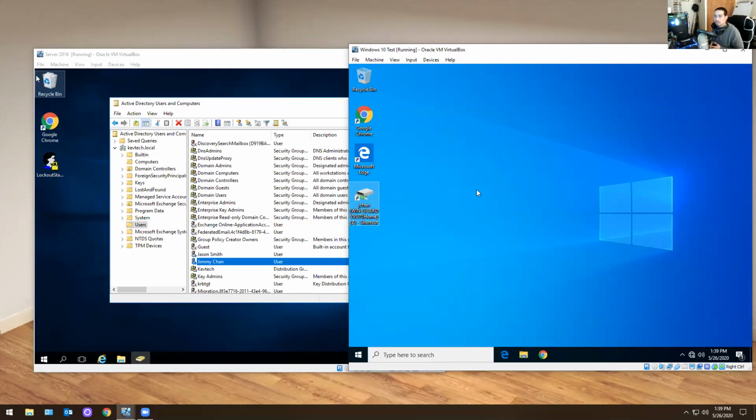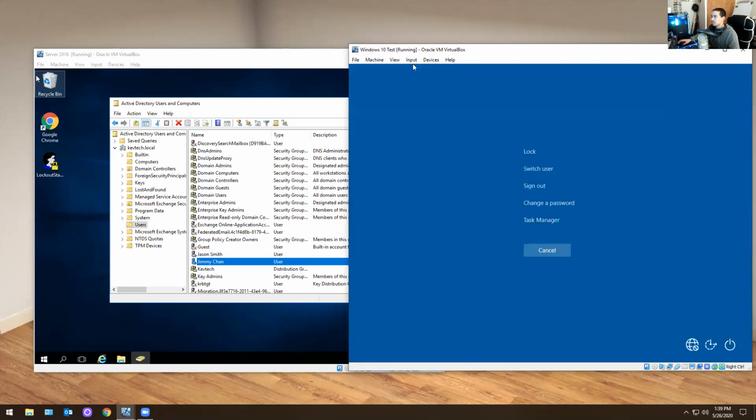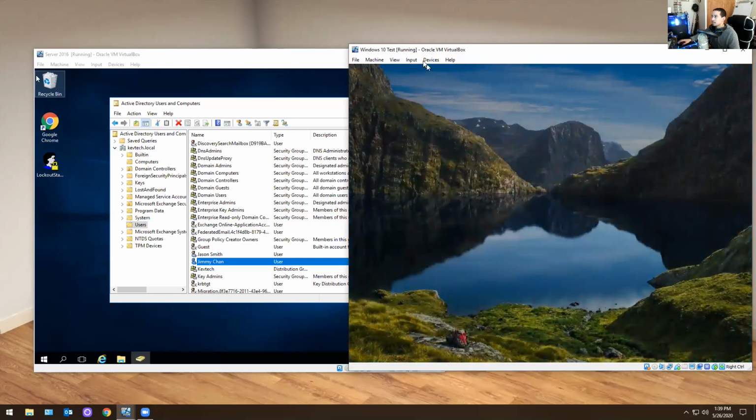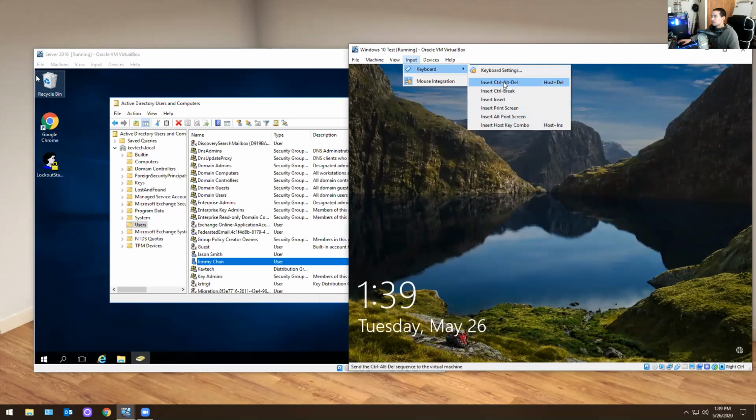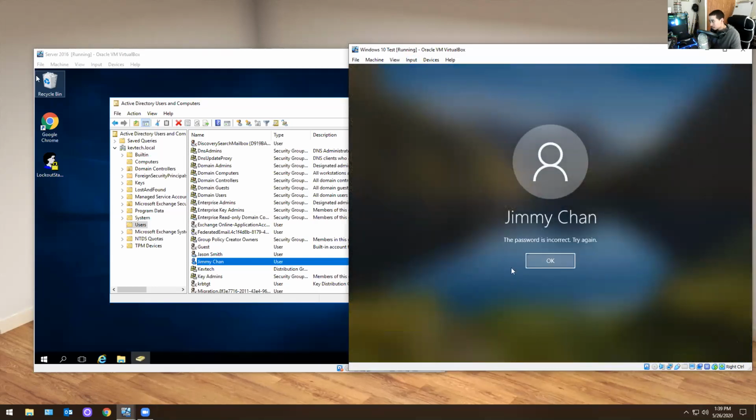Now, I'm going to show you something else. Now I'm going to show you what happens if someone tries to log in 4 times in a row and locks their account. Say, for example, this is Jimmy, the software developer, and he remembers his password, but his keyboard is malfunctioning, right? So he can't log in because his keyboard is malfunctioning. So he's typing with the keyboard too many times the incorrect username and password. So he's like, all right, Kevin, I don't know why I can't log in. I'm gonna lock the computer. I'm gonna do Control Alt Delete. Kevin, I'm trying my password, it's not working.